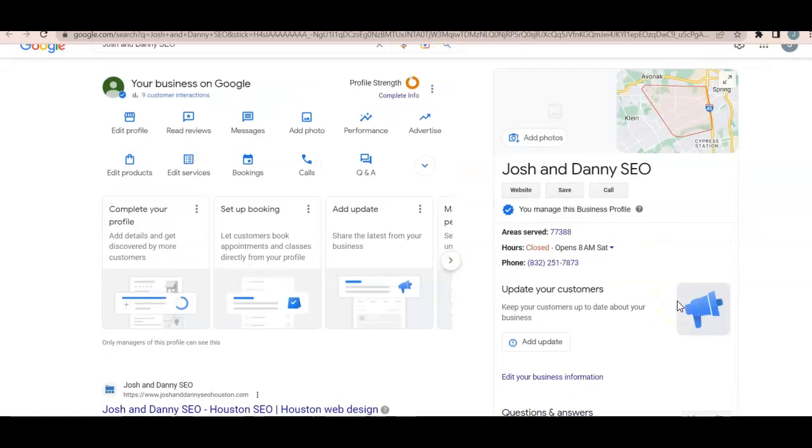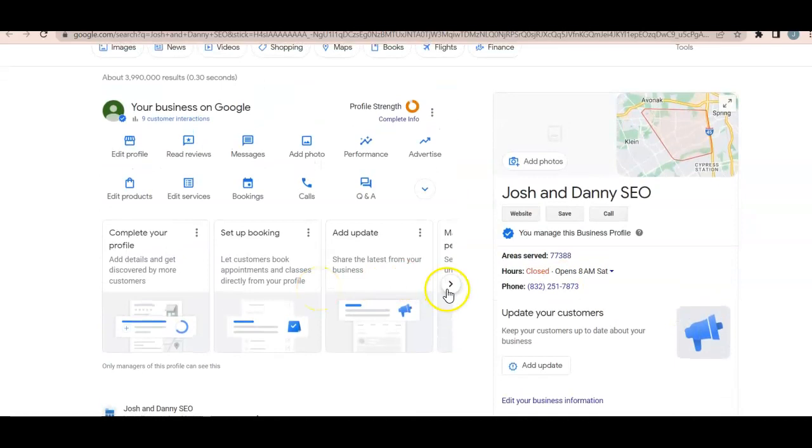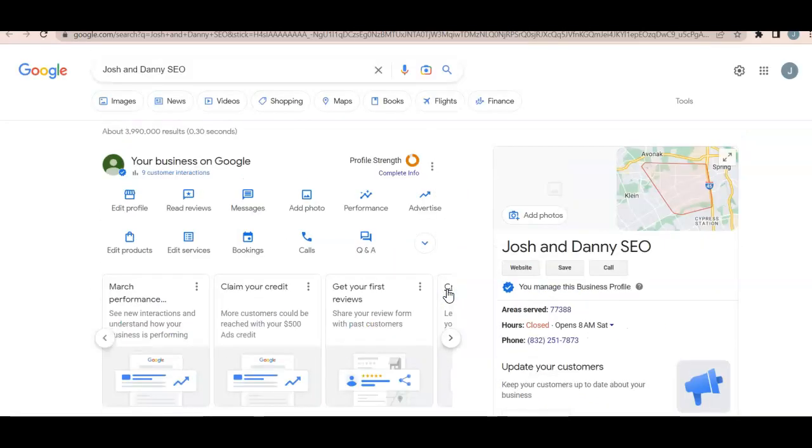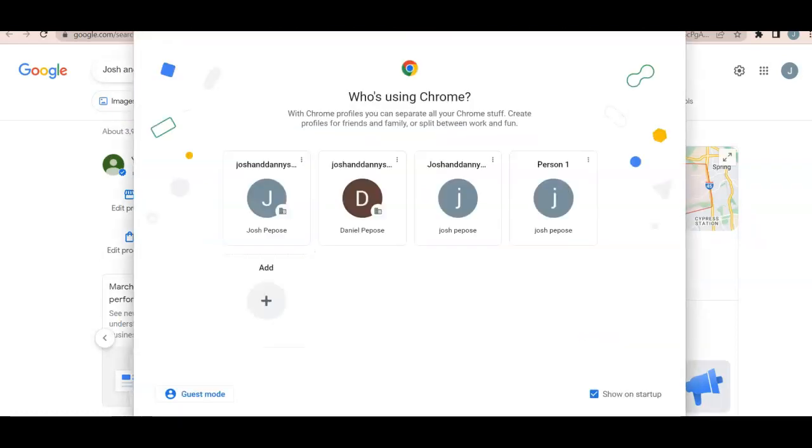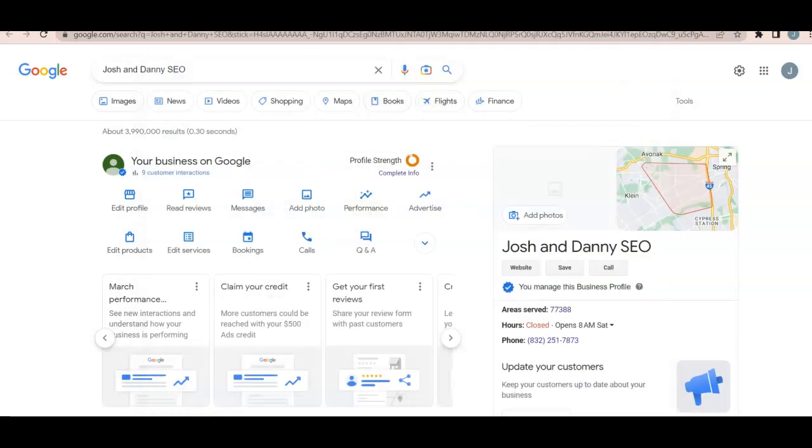But as you can see, we can edit everything. We can do pretty much whatever we want in here. So there's that, and that's all you have to do to find out. If you need, just go through each one of your profiles over here. So if you can't find it in the first one, go to the second one, third one, and fourth one, and so on. Now, you may not have been the one to create it.